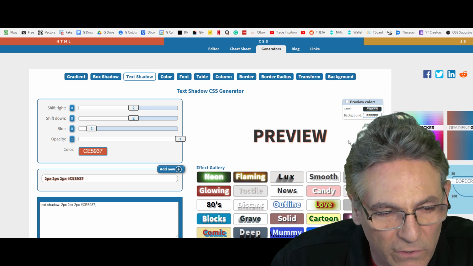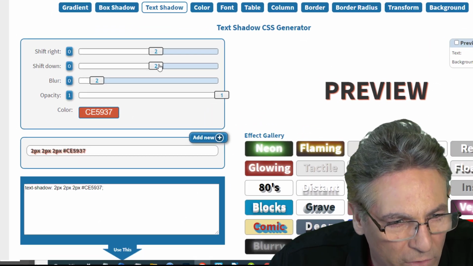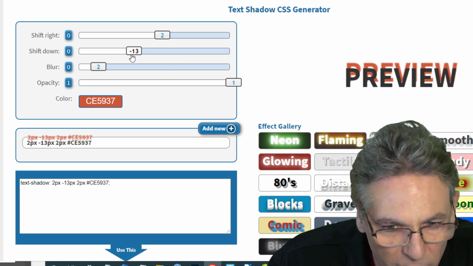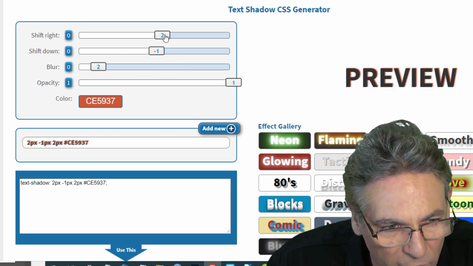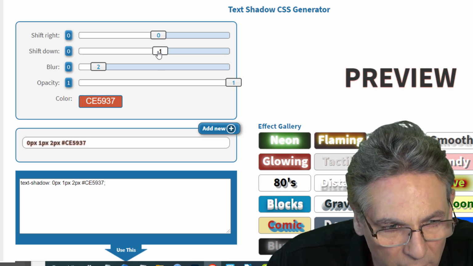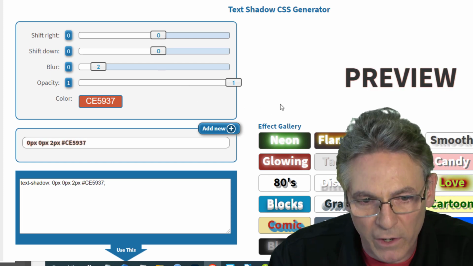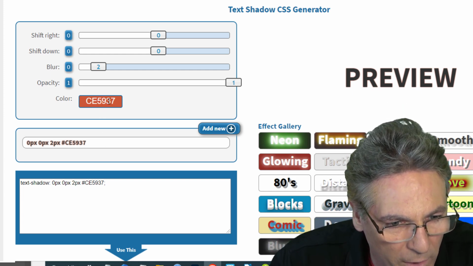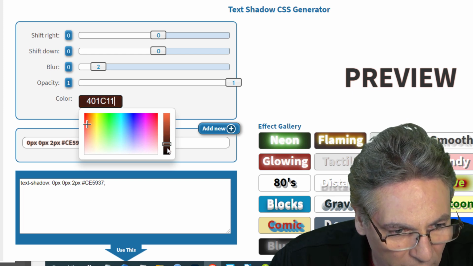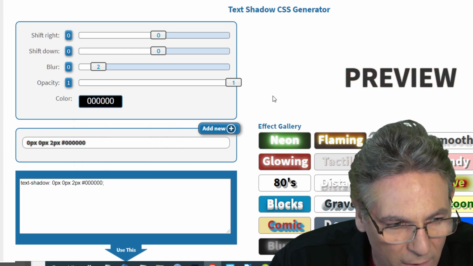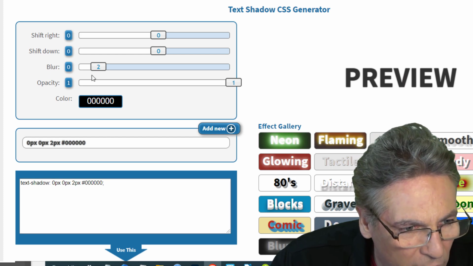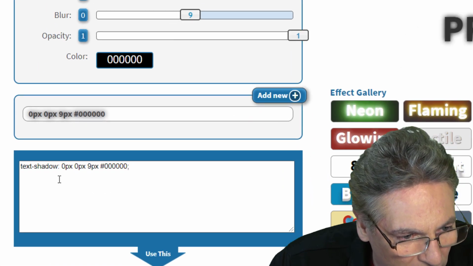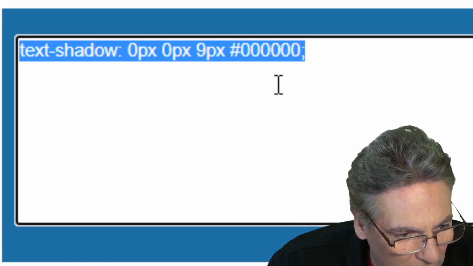It'll take me to this site, and what I can do is make adjustments to the kind of effect that I want. So if I shift the shadow down underneath this word preview and bring it to, I guess I'll want a 0, 0. That way the color's centered perfectly underneath the text. Then I'll click the hex maker here and drag down the color bar here to black. And there's the effect. It looks like I want to increase the blur. There we go. That's what I'm looking for. Sort of like a black haze around the text. And there at the bottom right here, it gives me the code that I want.